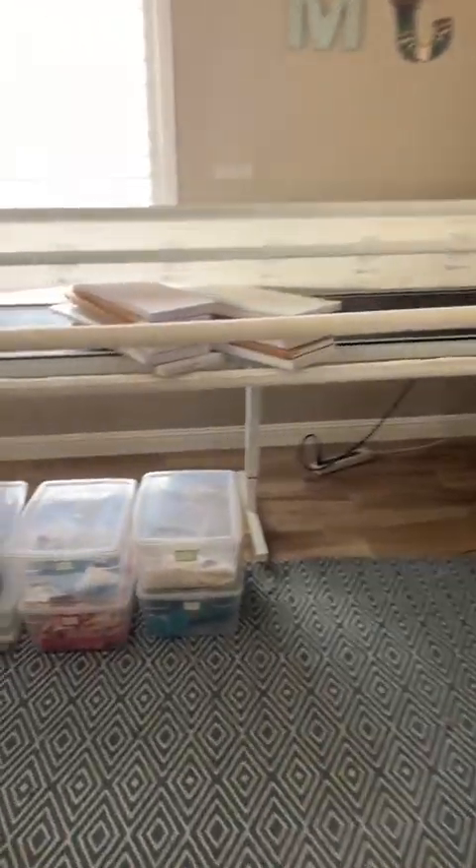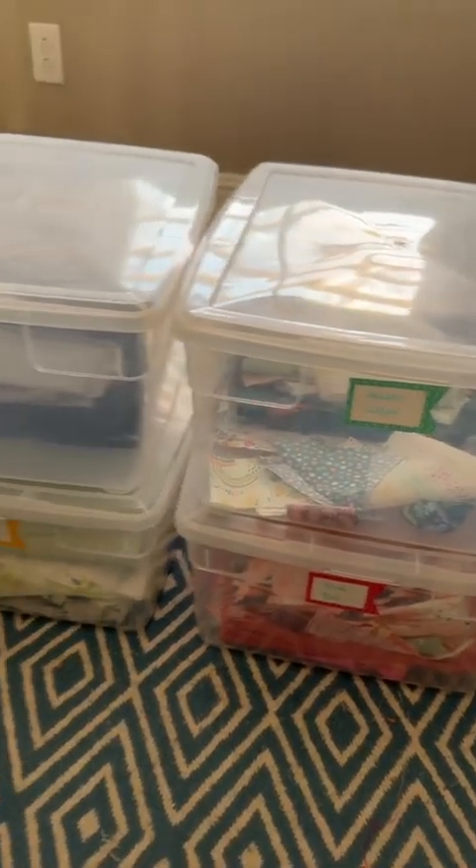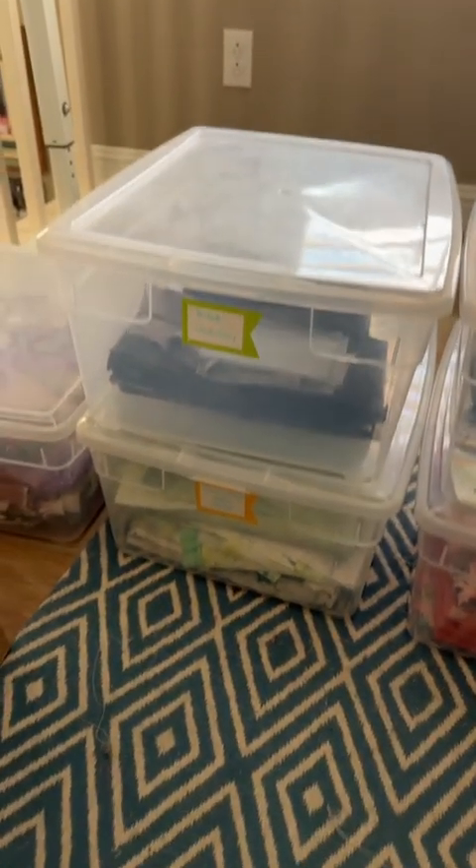So there you go — those are some scrappy ideas and that's what I do with my scraps. I save them color-coordinated into little totes in case I want to go back and find something. I have them all sitting under my long arm, organized by color — blues, blacks, greens, pinks. So I have lots of possibilities if I need to plug a little color into something, or if I just feel like playing around and doing a crazy quilt. Those are some of the scrappy quilt ideas that I like.